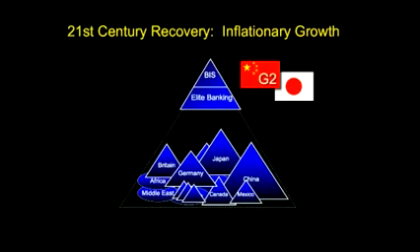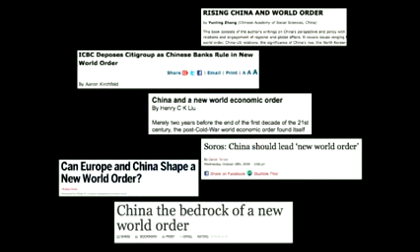The G2 relationship plays a critical role here. It's the bankers' way of tying the US and China together, so they will have control over both governments. And that's certainly worked with the US government. It's pretty much run by the bankers exclusively. But we'll see if China continues to play their game. Regardless, it's no accident that China seems to be the country most typically associated in the press with a new world economic order.